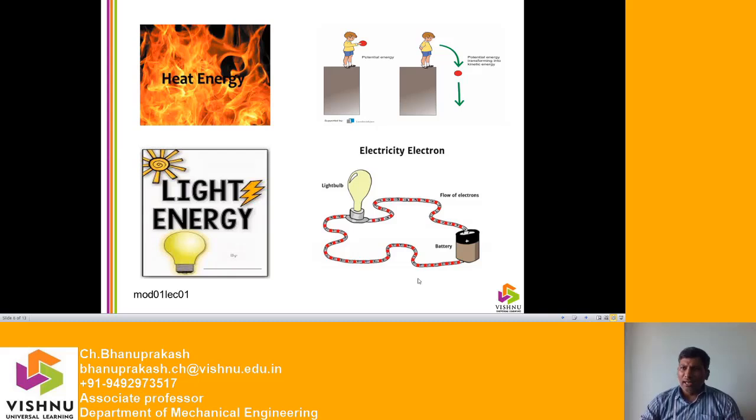And the next one is electric energy. What is electric energy, or electricity, or electrical energy? It is a form of energy resulting from the flow of electric charge. So it means movement of charged particles. It is nothing but flow of electrons through a wire or other medium, which is called current or electricity. I think you understand what the different forms of energies are.